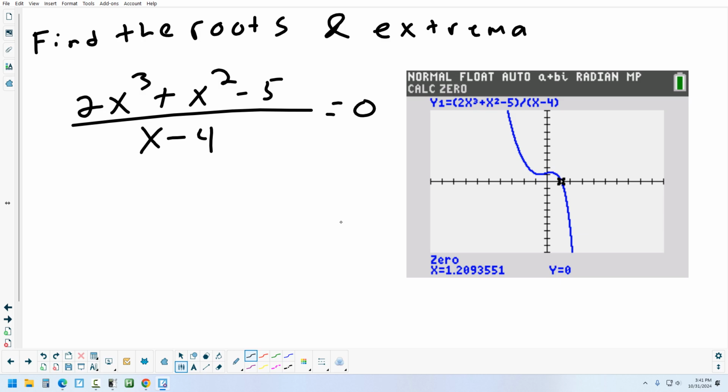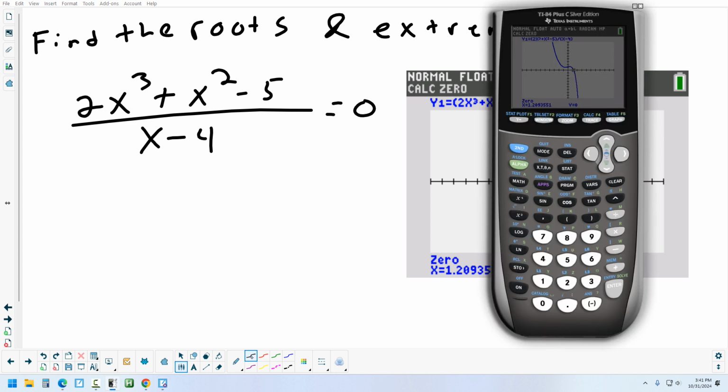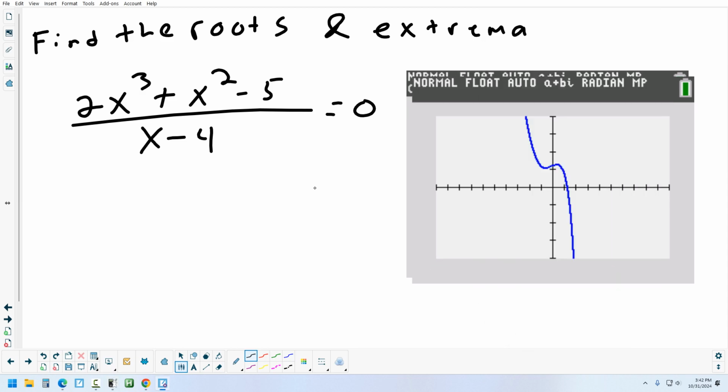Now the other thing we want to find is local extrema. Does it look like there are any local extrema in that graph? Possibly, because it kind of flattens out a little bit in the middle. We could zoom in a little bit. If you set your y-min to -4 and +4 for the max, I think you'll see it a little bit better. What do you think now? Is there a local minimum and maximum? Yeah, definitely. I can see a point where it goes down and then comes back up.